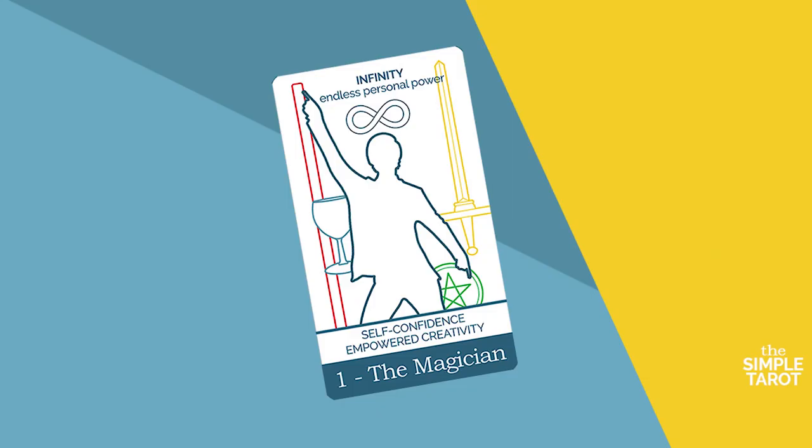The Magician is the first card along the Fool's journey through the tarot. The Fool tarot card is numbered zero and the Magician is numbered one. I like to think of the Fool as being outside of space and time — the protagonist in our story — and the remaining cards of the major arcana are all players or events that happen to the Fool. The Magician is the first card the Fool meets, which is why the Magician is numbered one, even though this card is technically not the first card in the deck. In our hero's journey, the Magician represents the call to adventure — something that shakes up our hero's world and gives him a problem to solve.